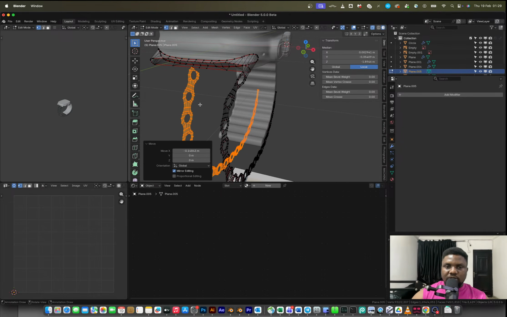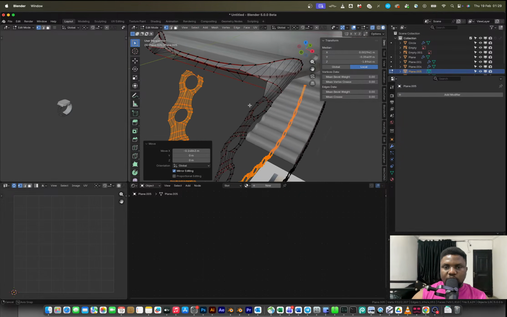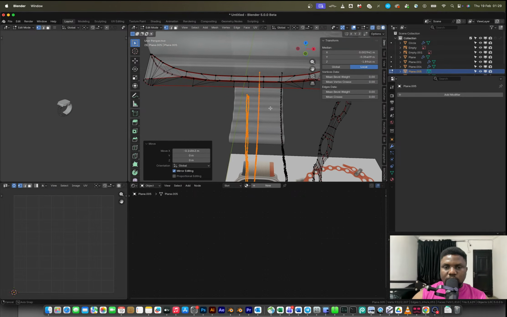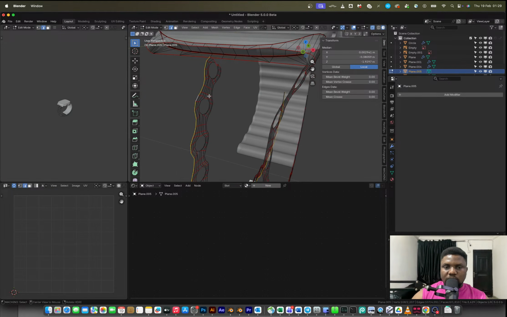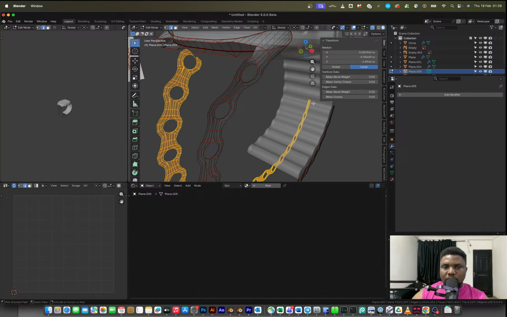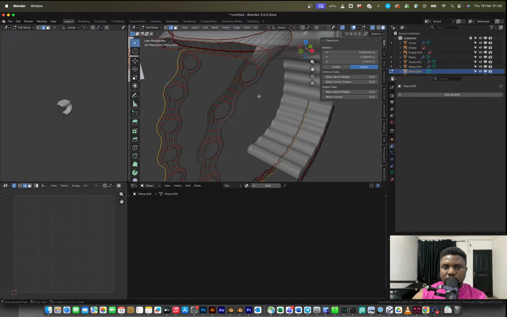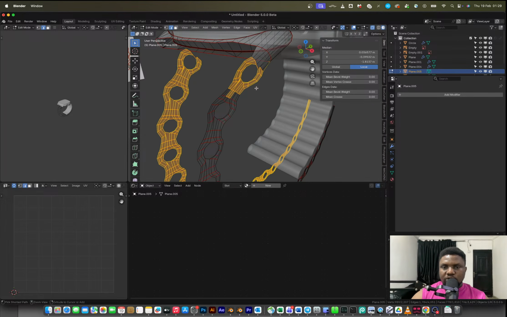Right. So I'm going to select outside loop, or I still want both selected, just like so.